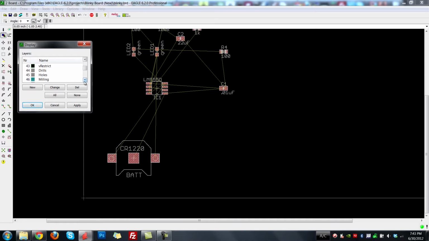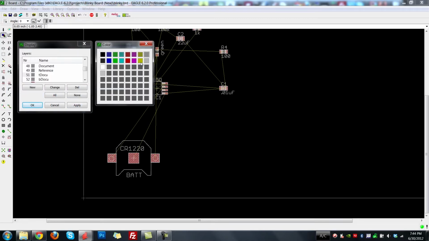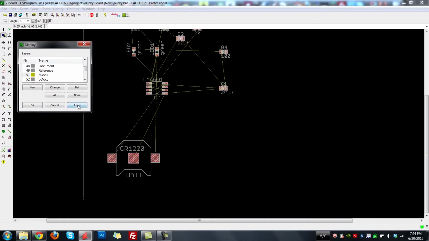Drills and holes will be used to define holes that we want drilled in the board, for example, if you want mounting points. And there are a whole bunch more. T-docu is a layer shown by a bunch of components that will not be printed on the eventual board, but help to show you where the actual component sits. I like to personally change T-docu to be bright yellow so it's easy for me to see. Knowing that the yellow will not end up on the actual board, it's just meant to show you where the actual components sit on the footprints so you don't end up with anything accidentally overlapping.